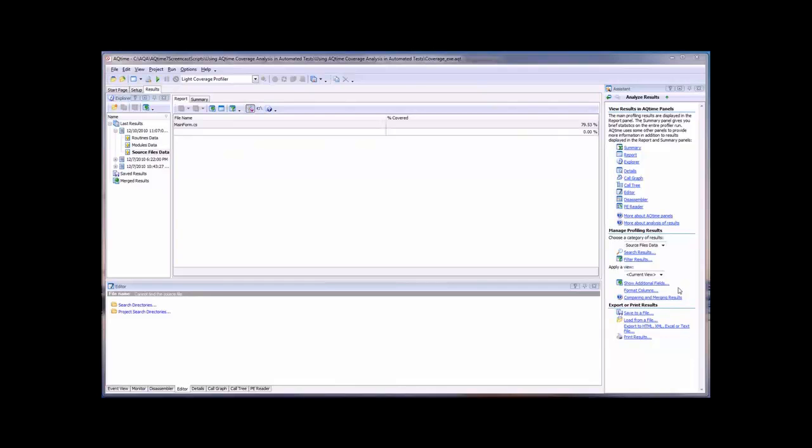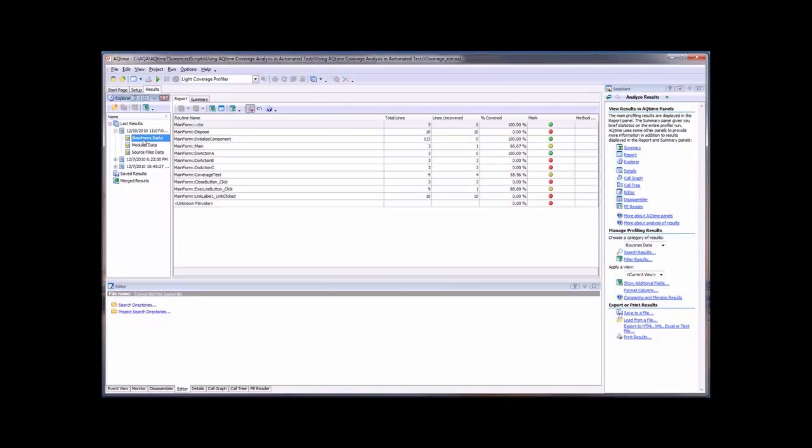So to know exactly what code was not executed during the course of a run, we're going to look at the profiling results of the routines data. And now the report panel is displaying profiling results for each single routine that was profiled. Let's view, for example, this coverage test routine. And you can see right here that it's marked with a yellow marker. That means that some of the lines of code were executed during the test and some were not. It only had about 55% coverage.